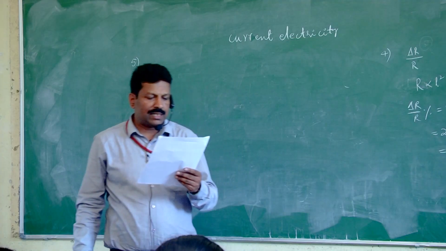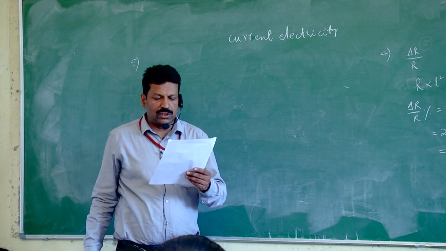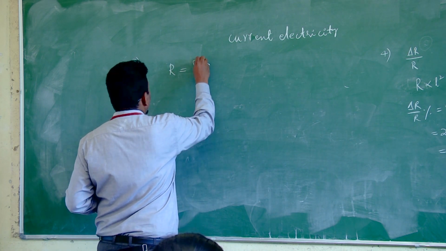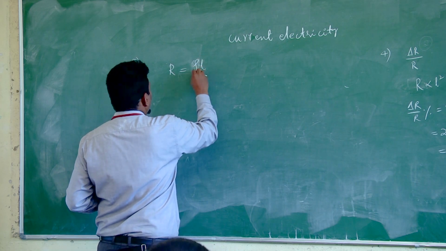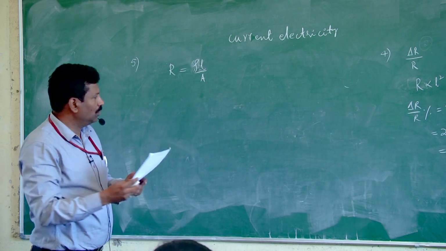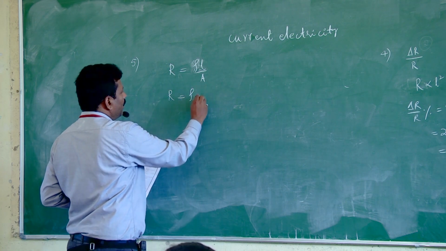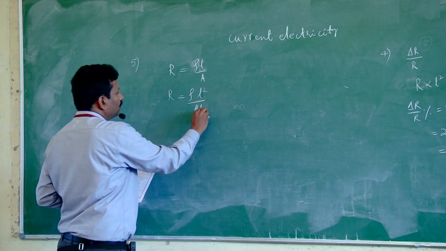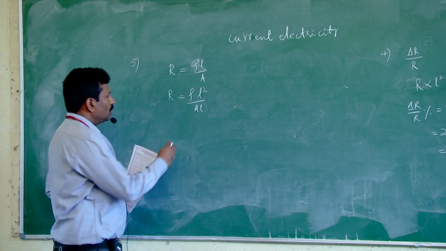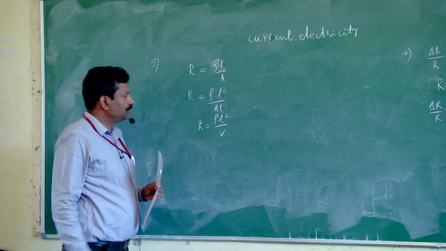So point 2, specific resistance of a wire is rho, its volume is 3 meter cube and its resistance is 2 ohm, then its length is. So R is equal to rho L by A. But here they have given volume, area of cross section is not given. So therefore R is equal to rho, divided, multiply by L. A into L is volume, correct? So therefore R is equal to rho L squared by V, correct?